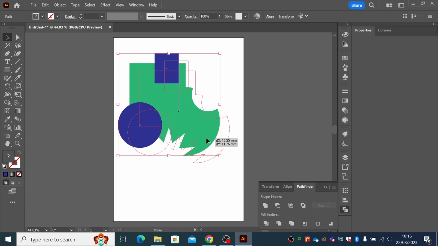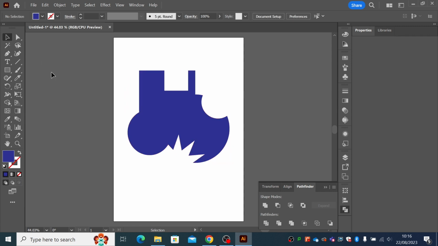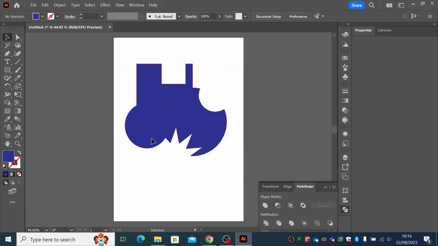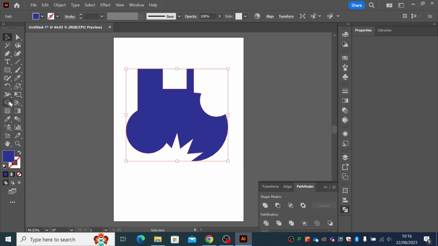So we'll select it all again, get the Shape Builder, and hold Alt, and I want to get rid of that bit, but I want to add this bit into it. So there. And likewise, it's changed its color because the blue circle was the last thing we drew, so it's taken the color from that as we've built it. Kind of looks like a train with a spark. I don't know. So yeah, Shape Builder tool, really useful, something that you'll use a lot.